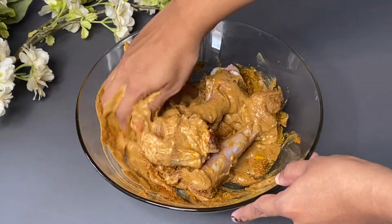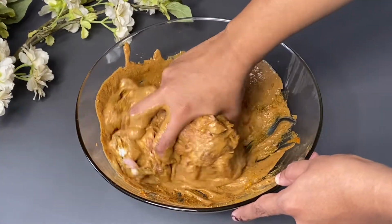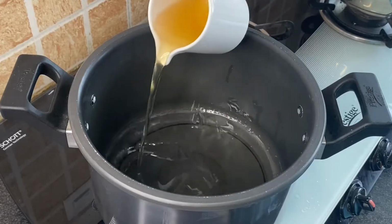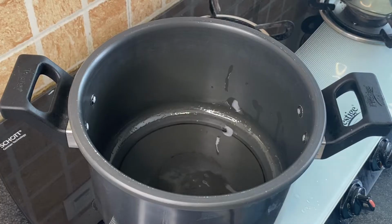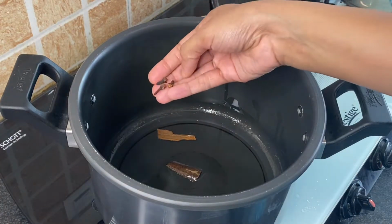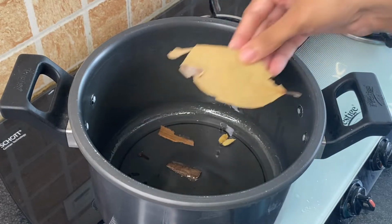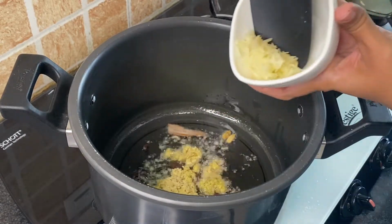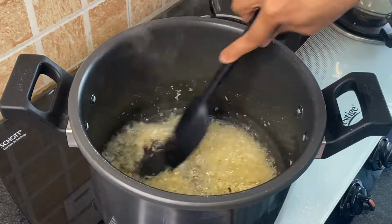At this point you can also add roughly chopped potatoes and marinate this with the mutton. It's optional. And now sixth step is to heat 1/4 cup oil in a pressure cooker. Use the same oil of the fried onions. Goes in 1 cinnamon, 3 cloves, 2 cardamom, 1 bay leaf, 1 tablespoon minced ginger, 1 tablespoon minced garlic. Saute for a few seconds. Now add the marinated mutton pieces.